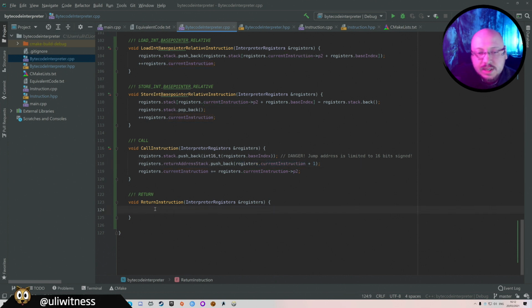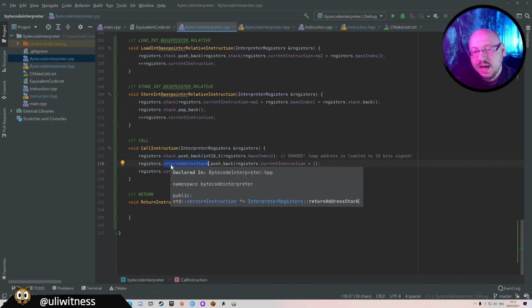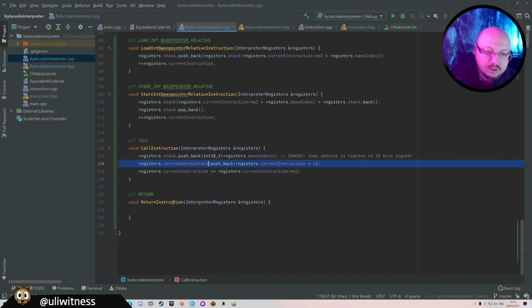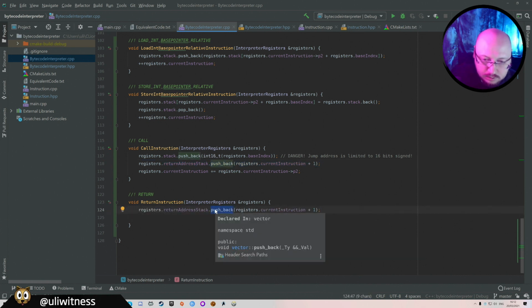And now the return statement has to be the reverse. Since these are different stacks, it actually doesn't matter that much. If these were both on the same stack, then of course you would have to first remove the return address. And then that.